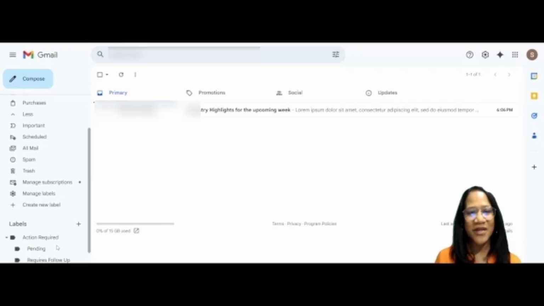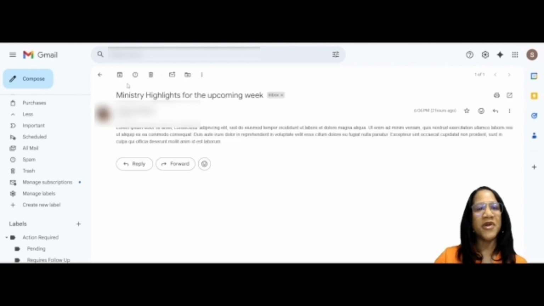Just remember, emails can have more than one label. That means that you're not choosing between organization or action, you're actually doing both at the same time. When you're ready to focus, just click on that label and then work through whatever matters most at that moment. Now that the labels are all set up, let's walk through options for using them. So as emails come in, you can apply labels manually, or better yet, use Gmail filters to apply labels automatically. That means you could tell Gmail what to do when an incoming message meets a certain criterion.